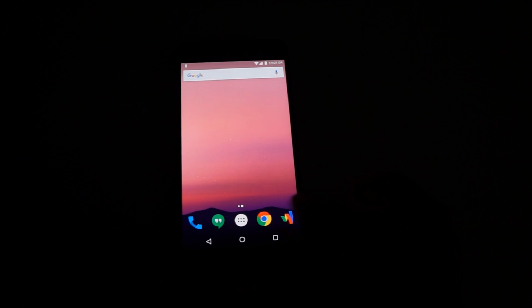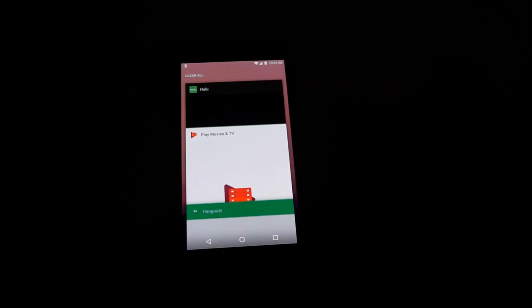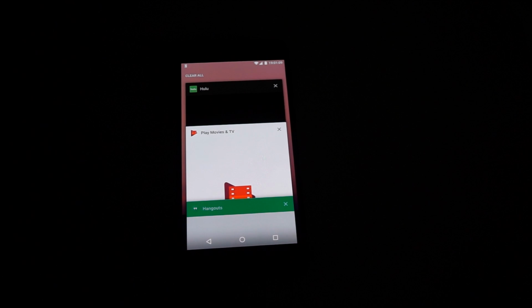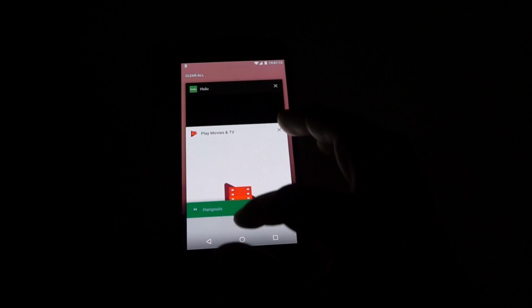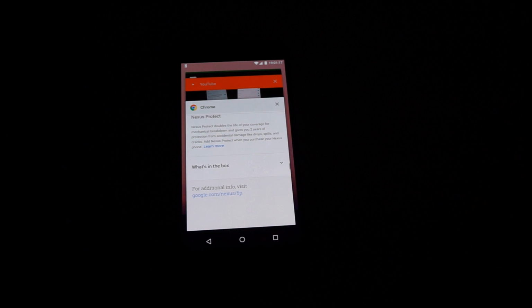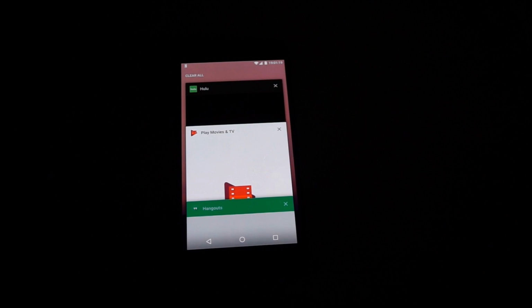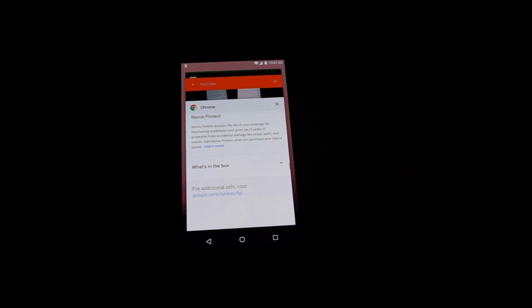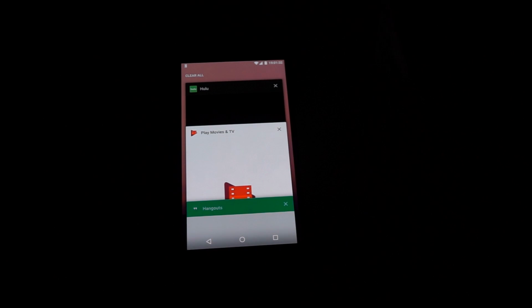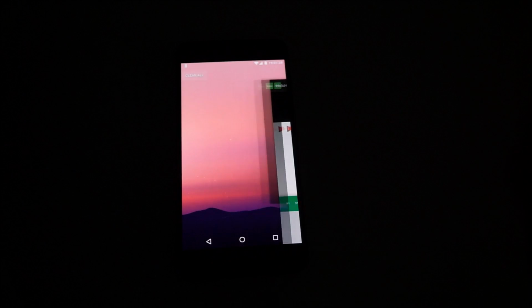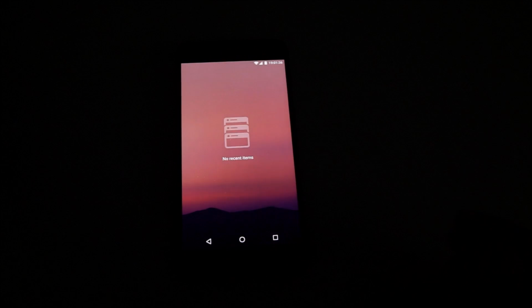Android has finally added a clear all during recent tasks or recent apps, which a lot of people have been waiting for. What's weird to me though is that the clear all is at the very top. So if you want to clear all your apps, you have to scroll all the way to the top first. It would have been better if they just put something at the bottom that had a button that said clear all. I don't know if they did that because they want you to be sure that you want to clear all by scrolling all the way up, but you hit it, everything's gone.